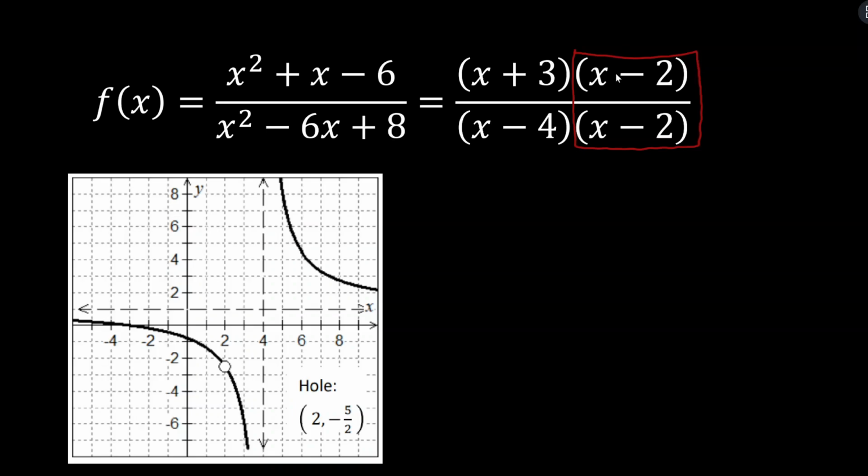The reason why this creates a hole is because think about what the value of x minus 2 divided by x minus 2 is for different values of x. The value of this is 1 for every single value of x except for 2, where it's undefined, right? So if I canceled this out, the only difference between this original function and this function I would get from canceling these out is that the original function is undefined at 2, and this new function is defined at 2, right? That's the only difference here.